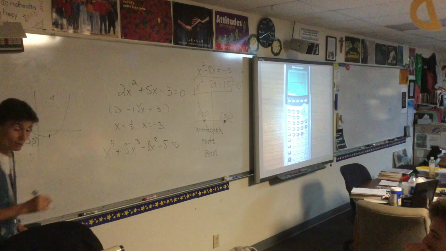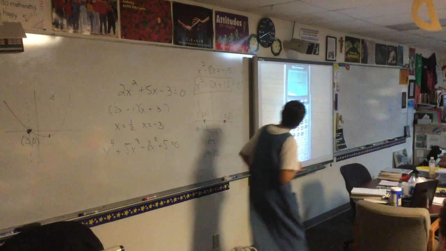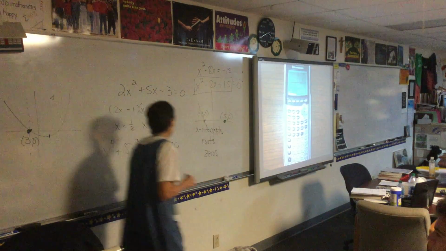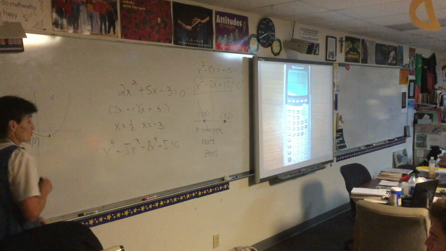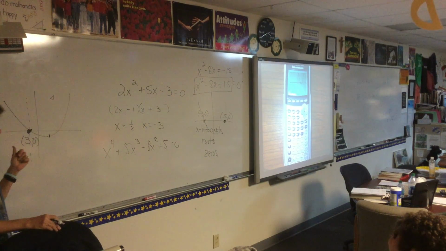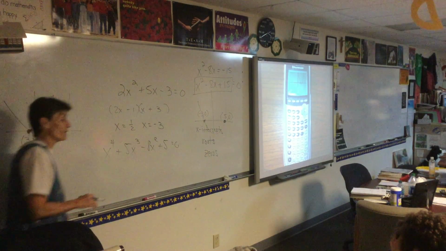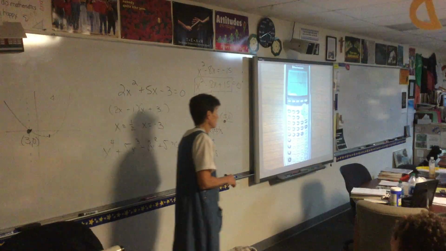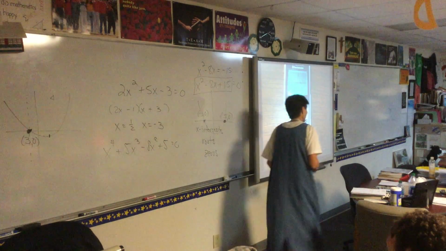I may have drawn my picture wrong. Is it 3? I think it's positive 3, isn't it? Oh, yeah. Was that positive 3? Yeah, it's positive 3. My picture's wrong, but that's positive 3. All right, let's find the other one. So to find the other one, we start all over again. We second calc.